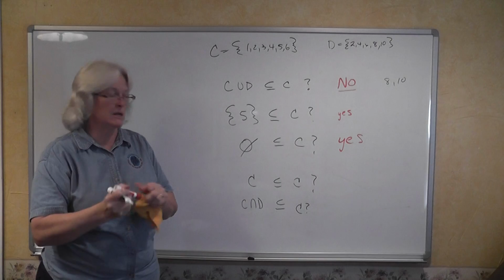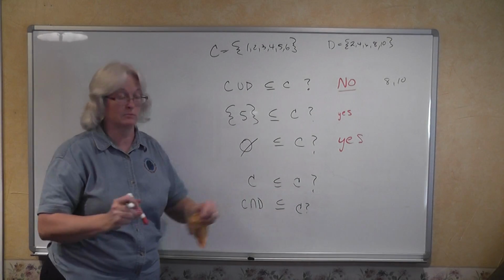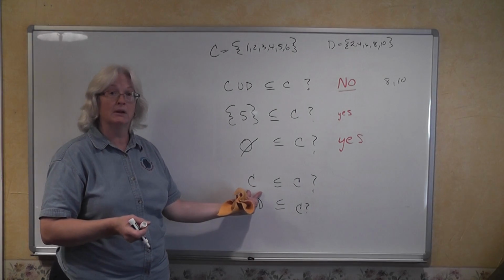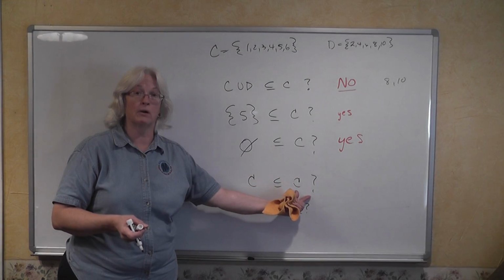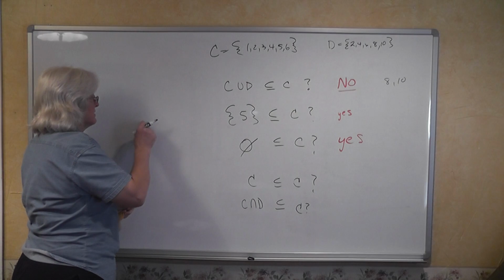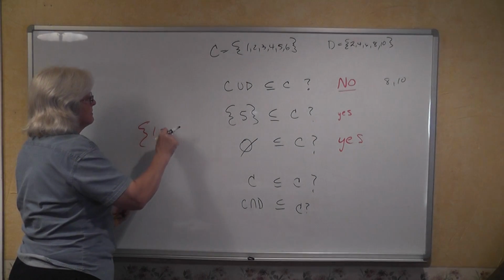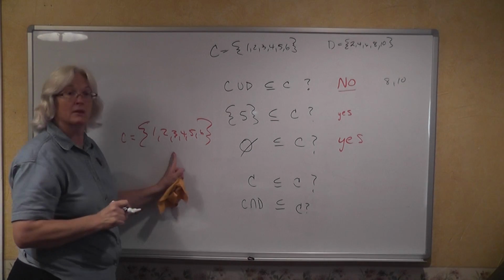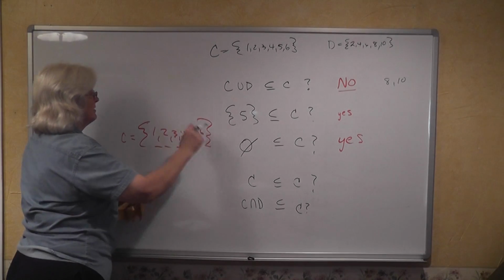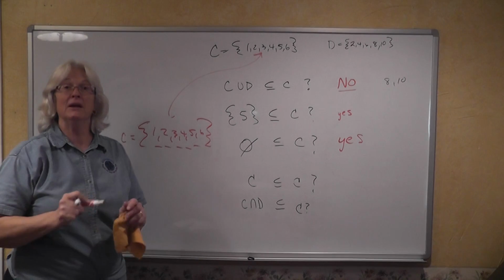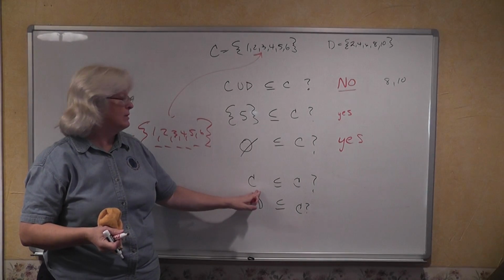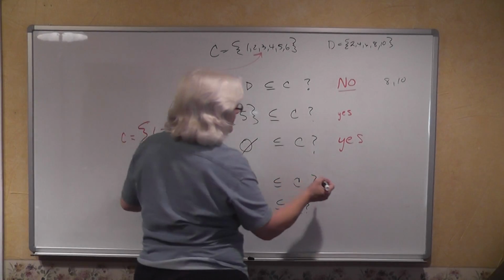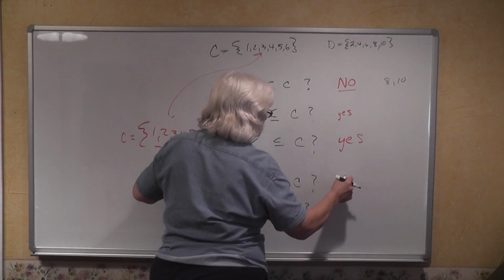Well, what about this? Is C a subset of C? What does it mean? What are subsets? Subsets just say that every element in that set has to be a part of the second set. So if we have a second set C here, if we just made a copy of it, every element that we have here shows up in the original set. So, every set is also a subset of itself, and that sort of seems strange, but that's the way it works.